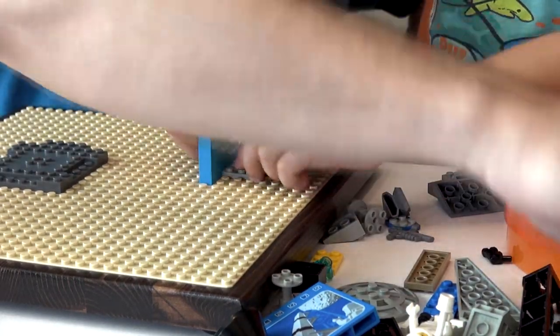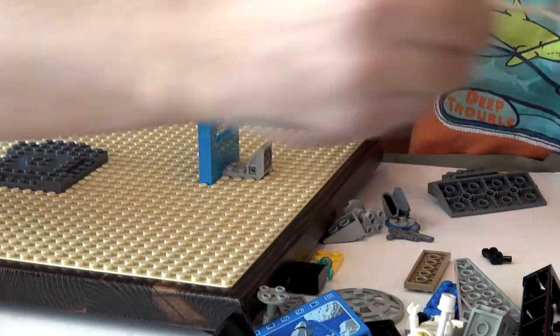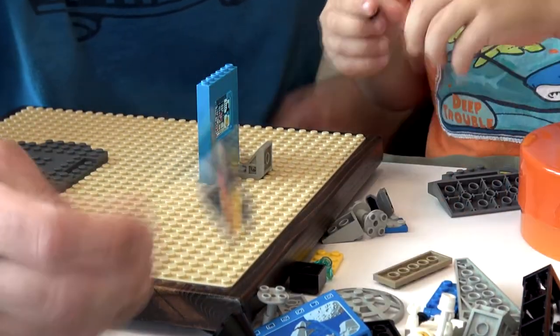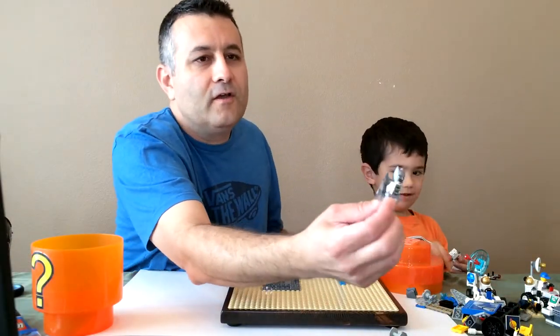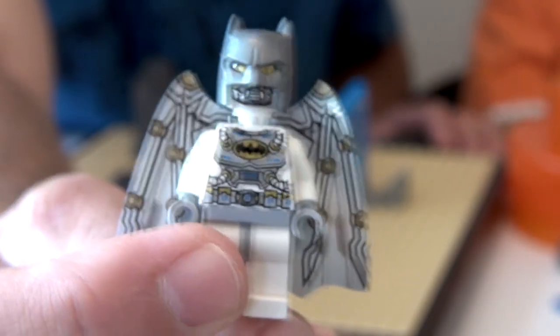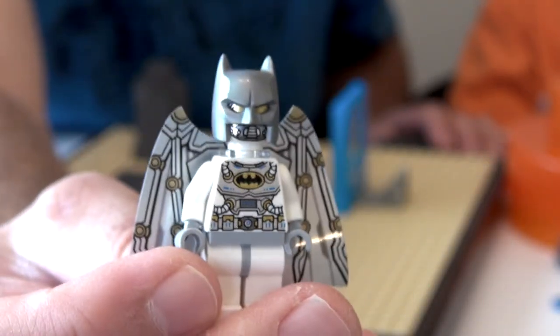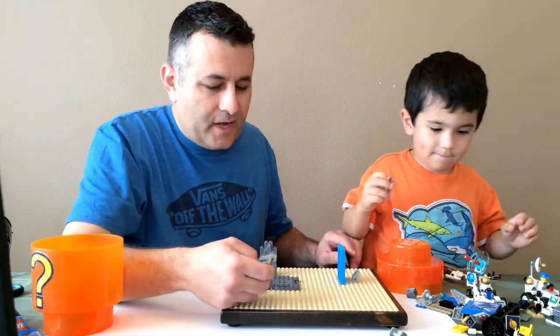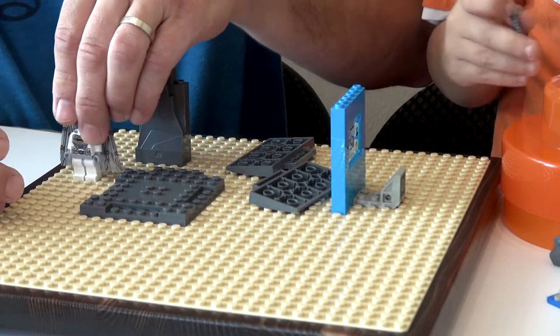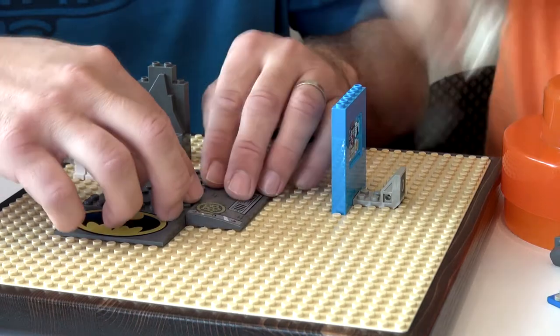So, what else do we see? I see some old antennas, and I see the old vintage space flag. And we also have one of our favorite minifigures of all time. Batman! Space Batman. We love Space Batman. Yeah. This guy is the coolest two guns minifigure ever. We love him. Since this is space, let's have a little Batman space base.